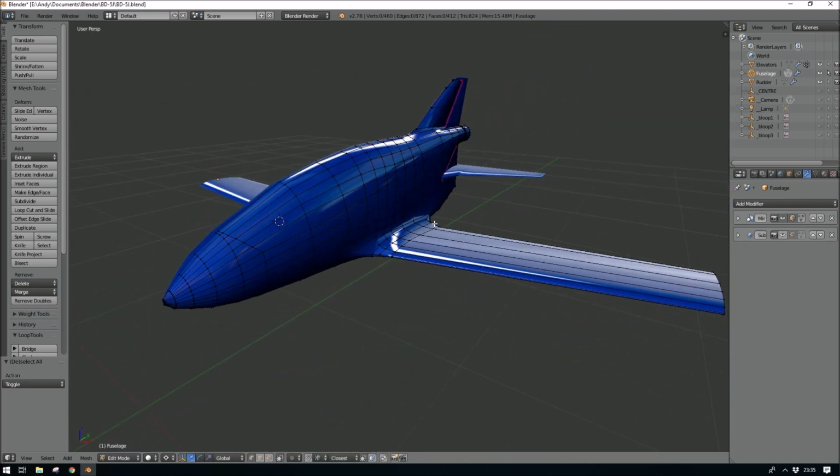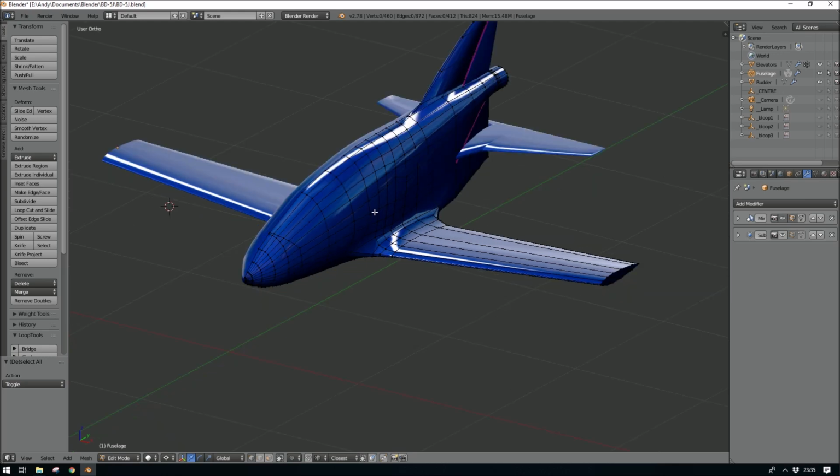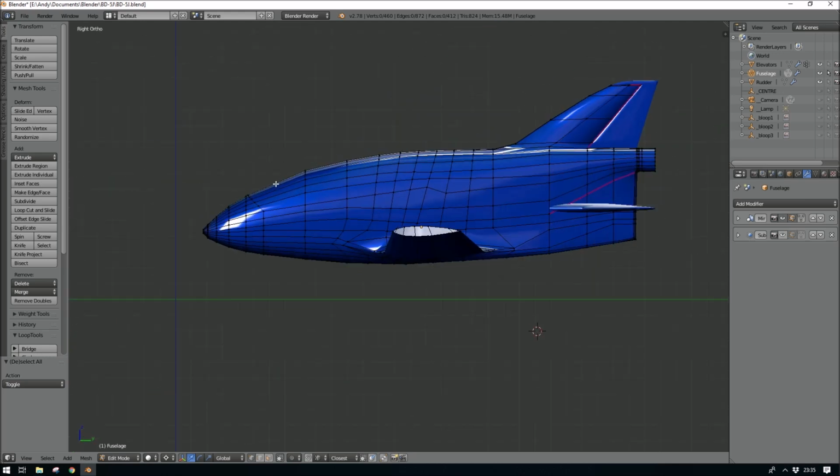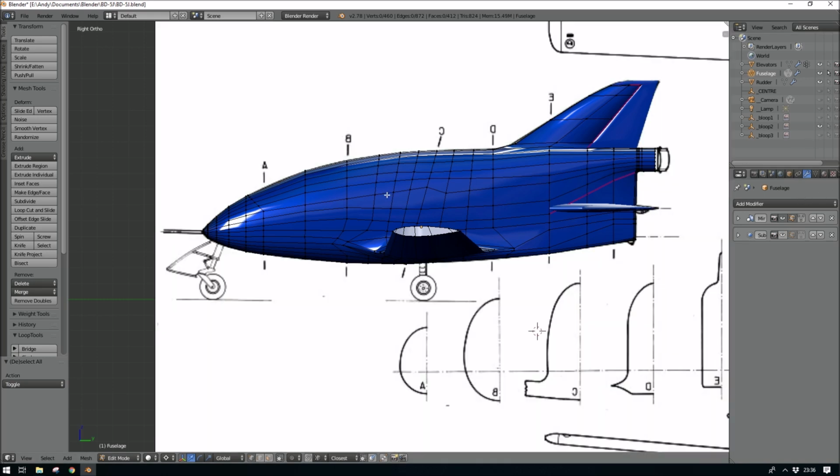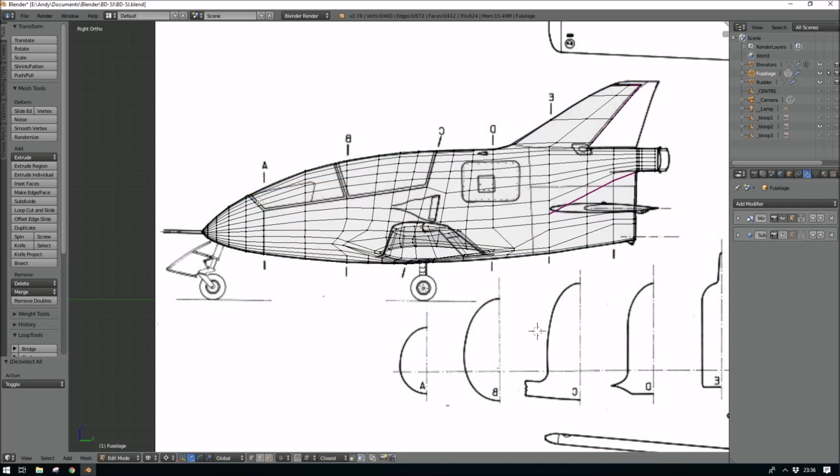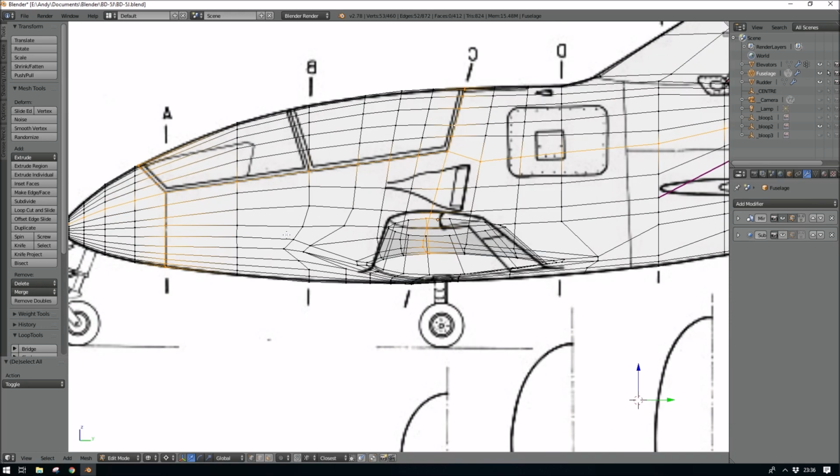Also, where I have shaped the cockpit, if I go into the orthographic side view and show the blueprint, you see where I've pushed these vertices forwards to match the shape of the wing. You see how they run.